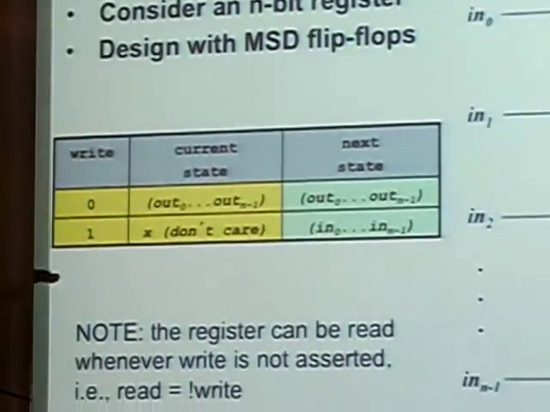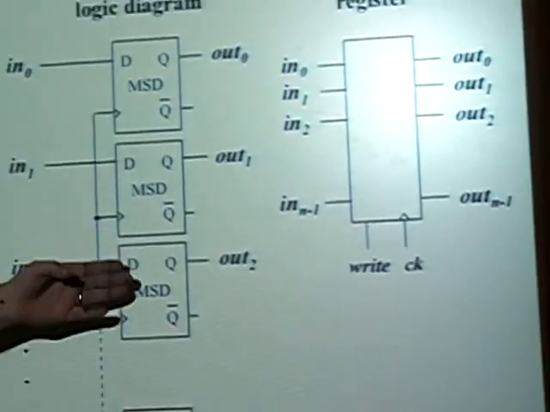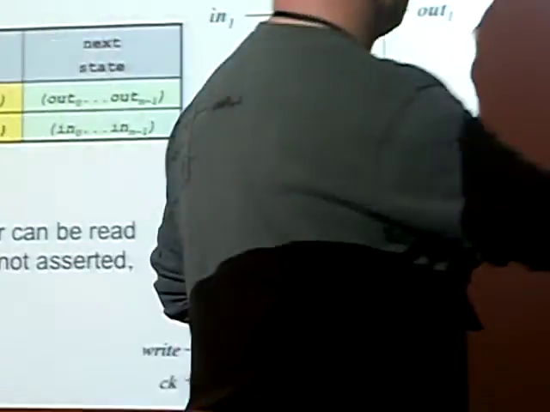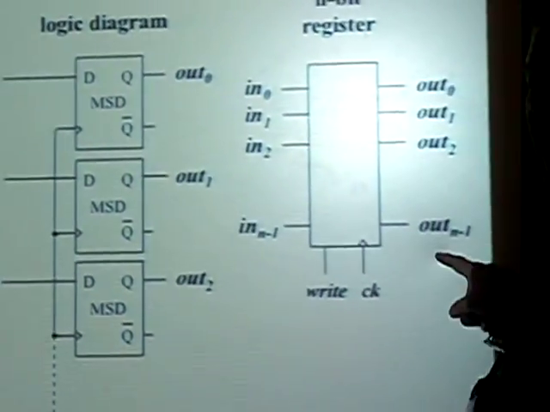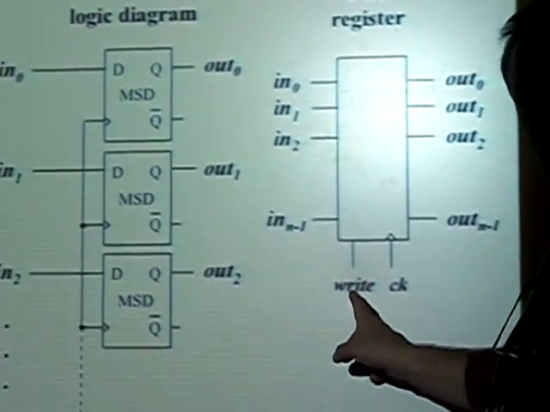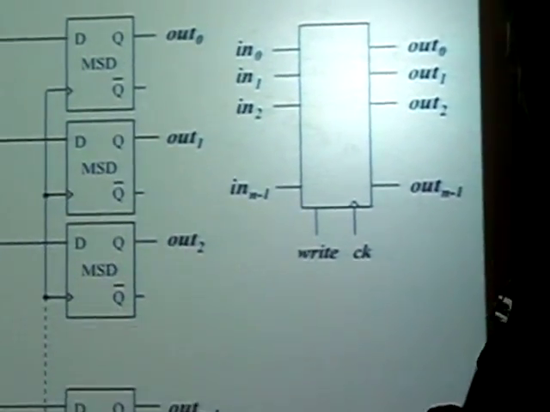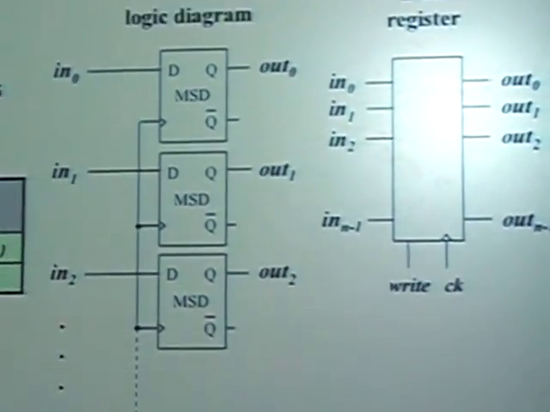All right, this is the signal, the symbol that we will use instead of that. You see it? Instead of all that nonsense, we'll simplify it and just draw it as a box. Okay, N input bits, N output bits, a write control signal, and a clock. All right? And we'll even make it further simplified by showing it down there. So N is how wide?